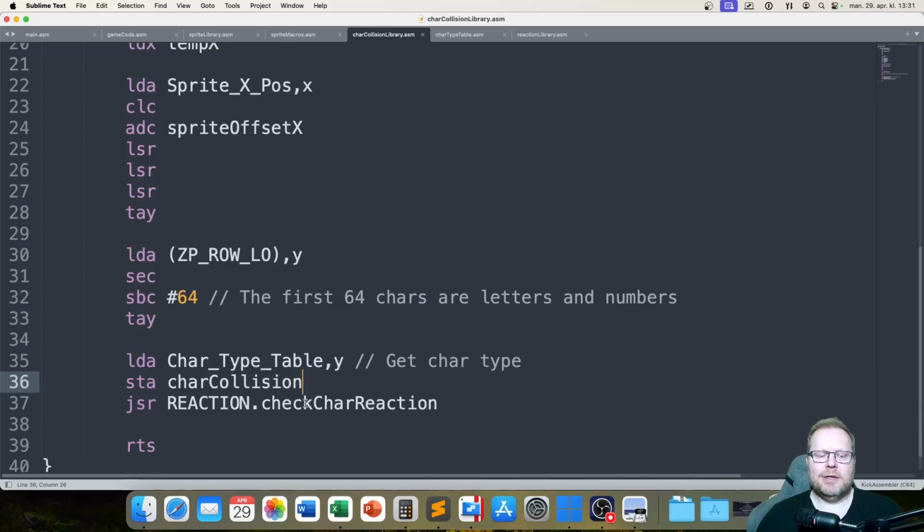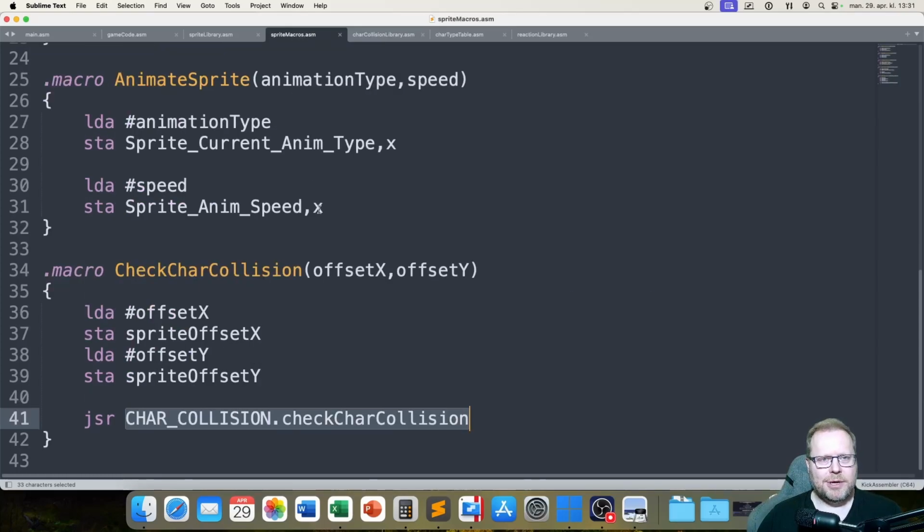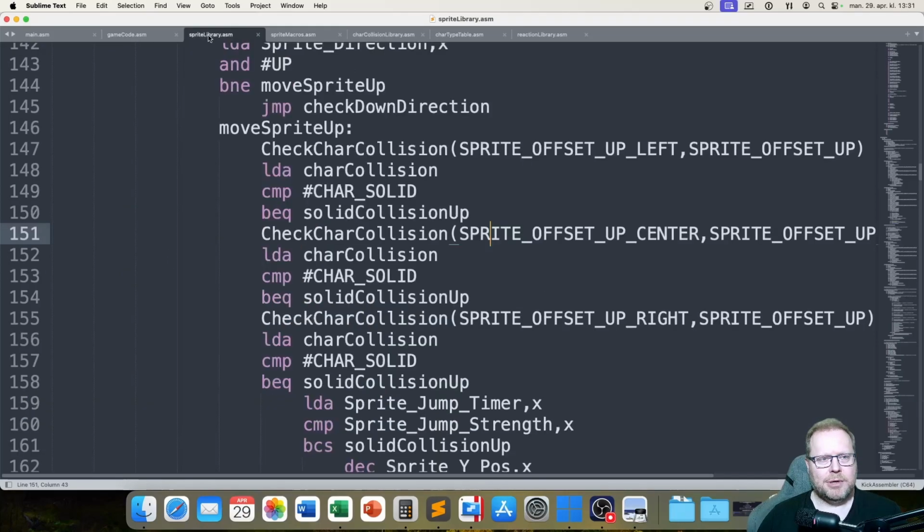Now the next thing says it's from another library called reaction library. Let's wait just a second before we look at that. Oh, I'm so sorry. If we go back to sprite, let's see here. Yeah, sprite library.